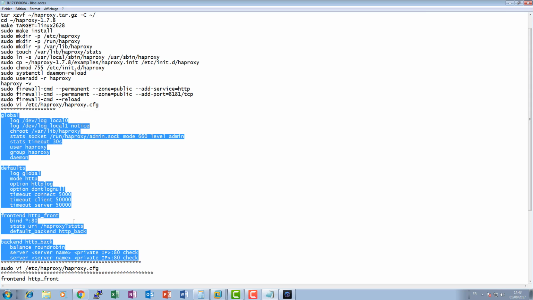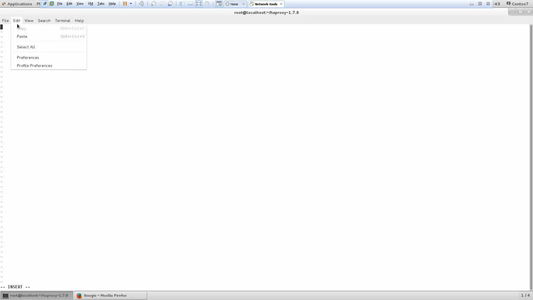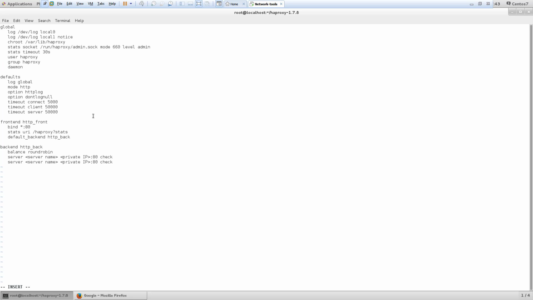Try to copy this and paste it as global log. HAProxy connect. Okay. So this can be accomplished by conditioning the connection to transfer, for example, by your URL.